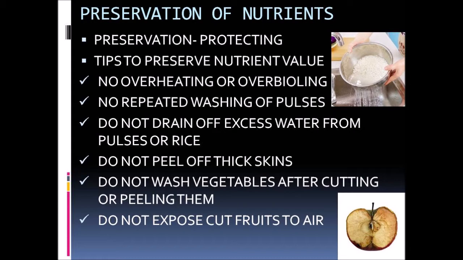vitamins. Peel only thin skins of fruits and vegetables, as they are a rich source of fiber, vitamins and minerals. Do not wash fruits and vegetables after cutting them, as most vitamins will get drained off. Lastly, avoid keeping cut fruits in open air, as it will result in blackening or oxidation.